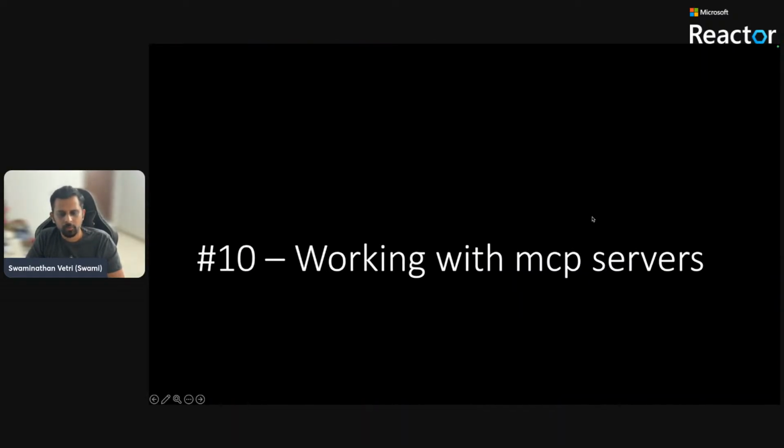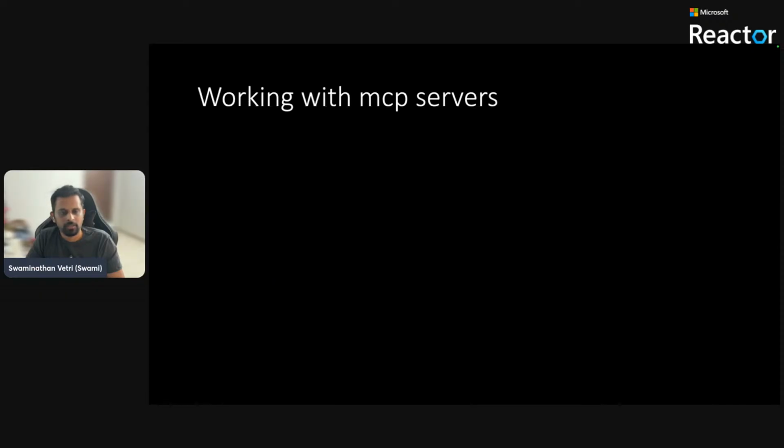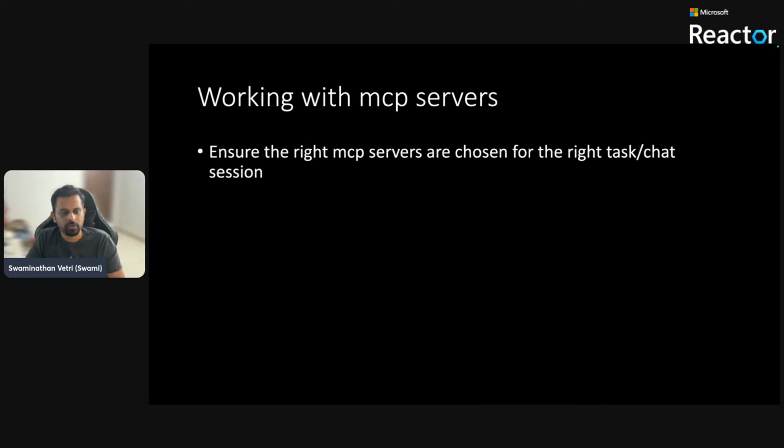All right. Then the last thing is about the MCP servers. I just have a few pointers around tips alone. We first need to ensure the right MCP servers are chosen for the right task or session. The reason I'm saying this is that yesterday when I was working on something, I chose the GitHub remote MCP server, and then I asked it to make a code change, and without looking at the responses properly, I said continue, continue, and the code change got committed into the remote instead of being done on my local machine. So please always ensure the right MCP servers are chosen.